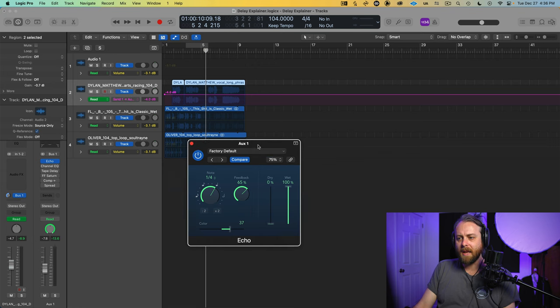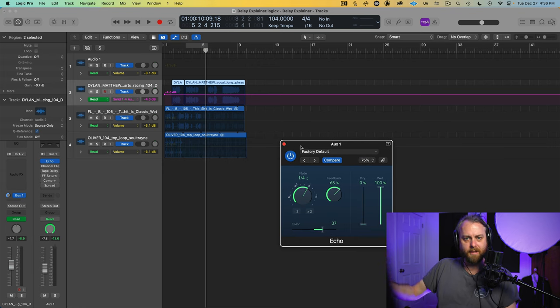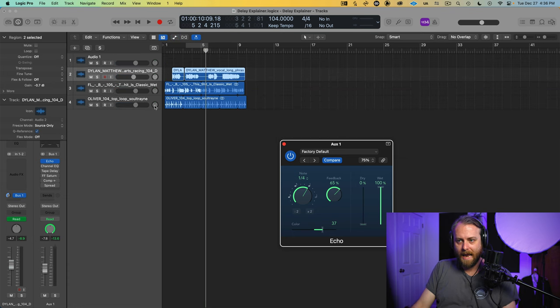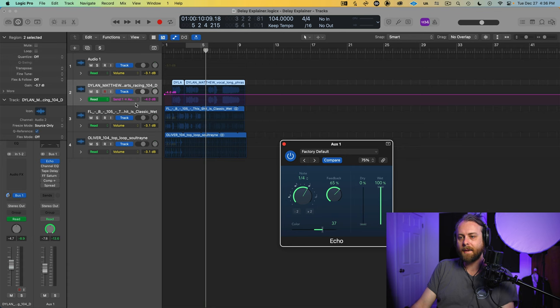Now, automation is what professionals who mix use to control the frequency, the loudness of the number of copies that come in, the loudness of them, where and when they come in, to just give the listener a little bit of ear candy to make the song sound professional. So I'm going to show you how this works here. So you'll see that when I click A, which opens my automation settings, I have this little pink line here.